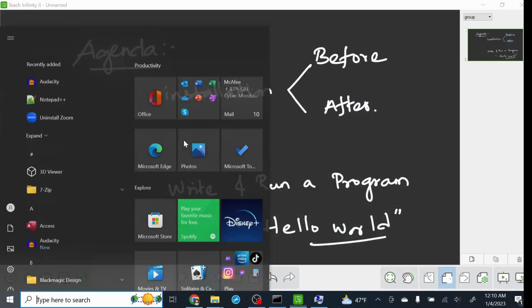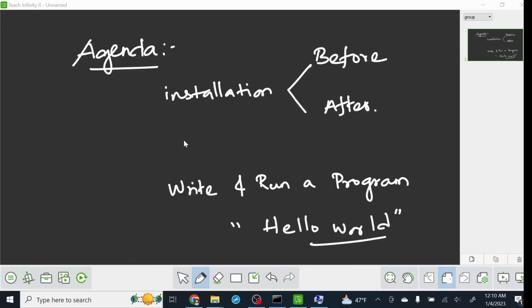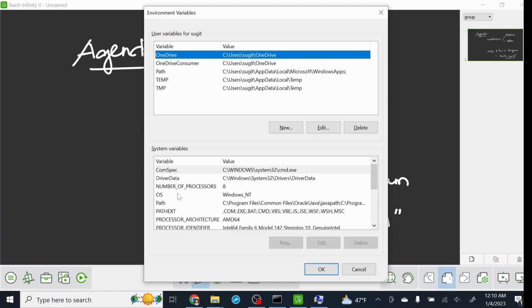Now let's get into the edit environment variables. You could see the path variable has changed. It has got some value added into the path. Initially we had some other things, and now you can see C: program files, common files, Oracle, Java path. Somehow it got appended into the path. That means you don't need to do anything to get access to the Java command. By default it will set the variables for you. Fine, I have clicked OK.